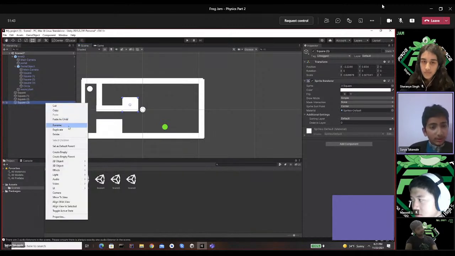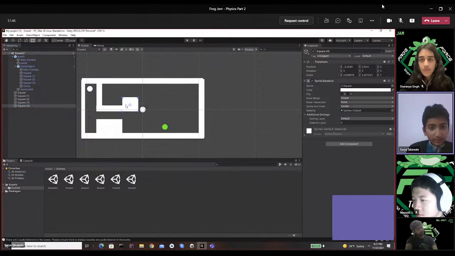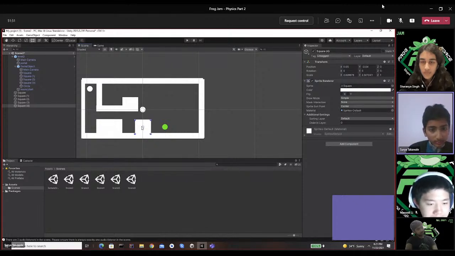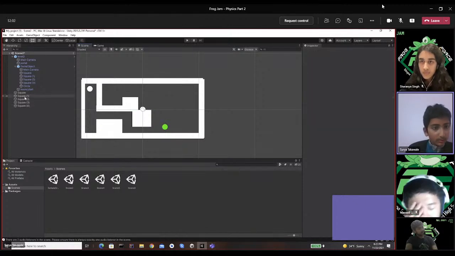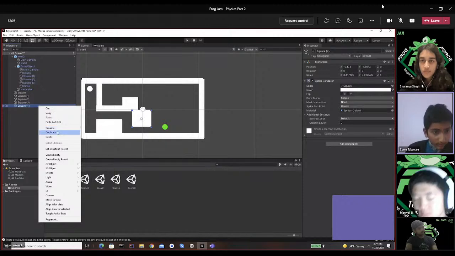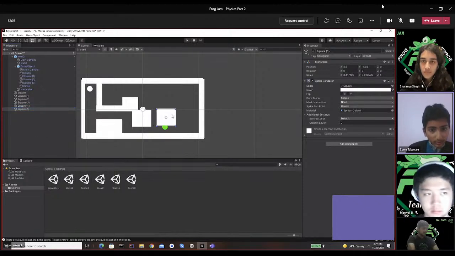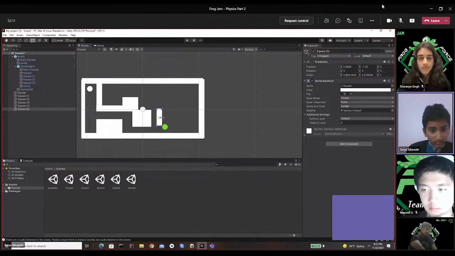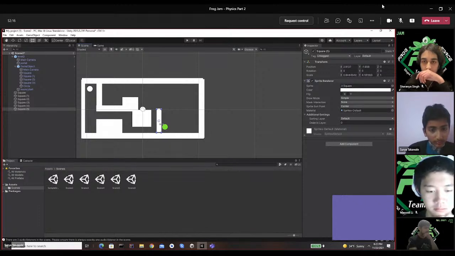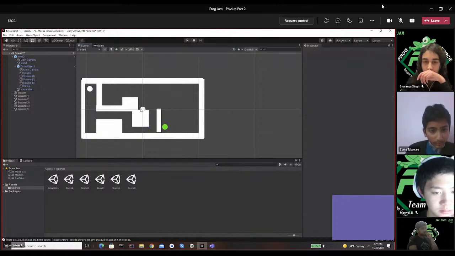So what I'm trying to do is make a maze that you have to go through. So say you have to go down now. I can move it here. And I don't want the target to be accessible from right there. So I need to make a wall. Like that.